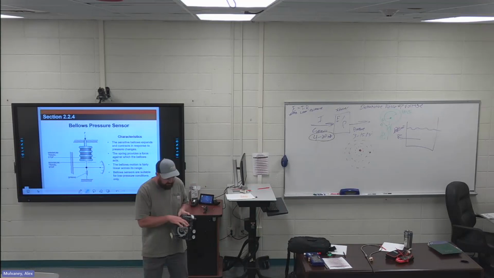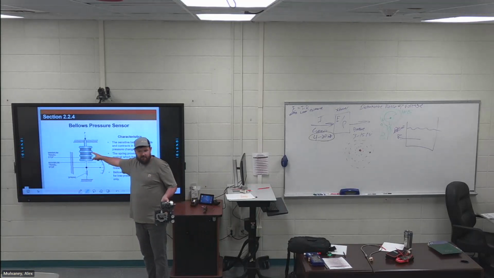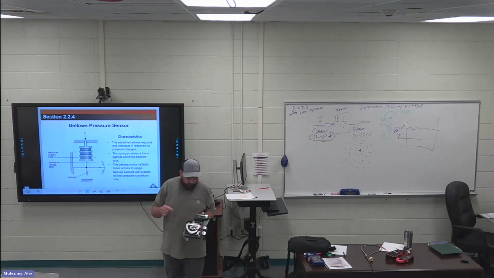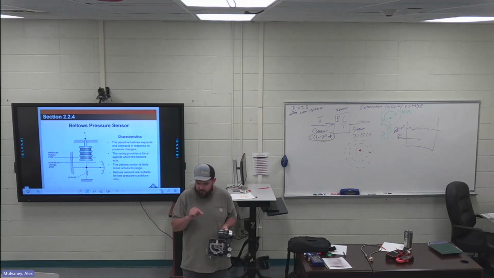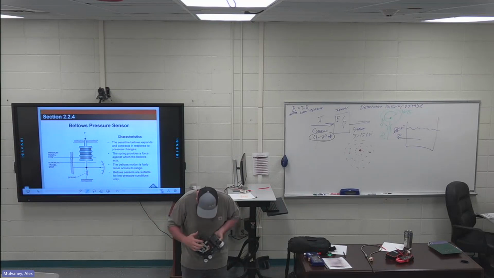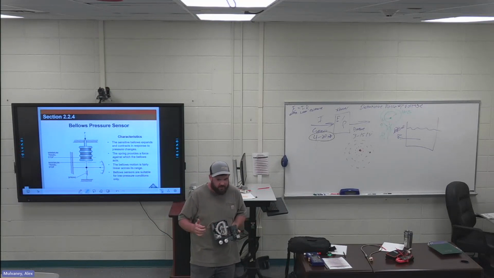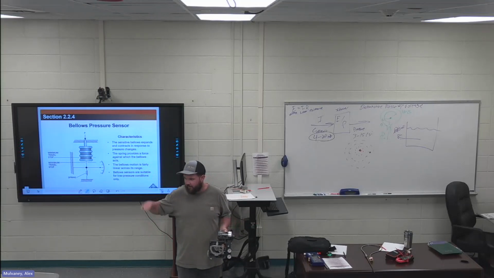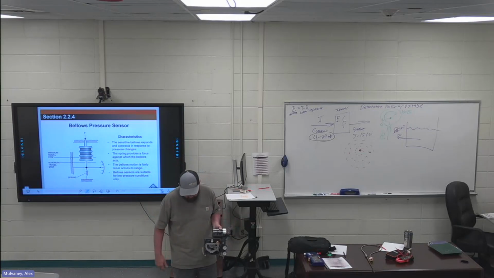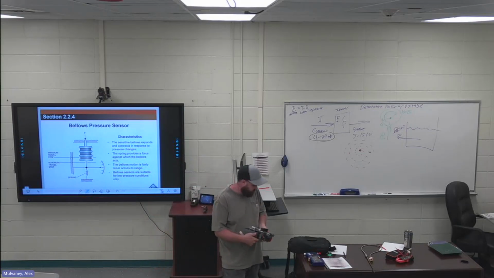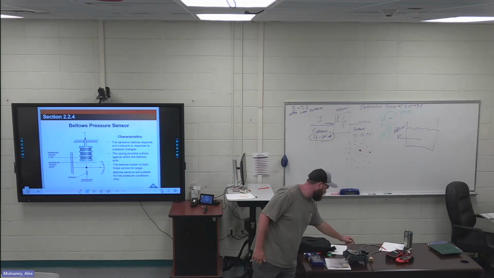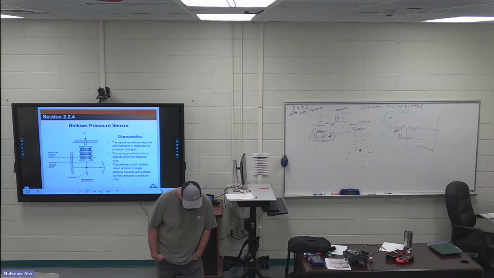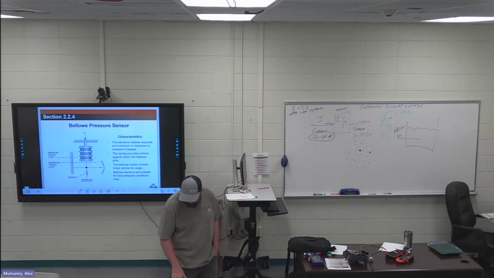So this gold piece on the inside of this is that. It is just a metal thing that can move. I'm not gonna move it a lot, but a very small amount of pressure makes it move back and forth. And then it's opposed by a spring. I don't know if y'all can see it, but there's a spring right beside it. So it's the combination of the bellows and the spring that determines where the valve needs to go. So this uses a bellows pressure capsule or a bellows pressure device. I'm not gonna pass it around. Look at that here in a minute again. Always the bellows and the spring. Level detection.